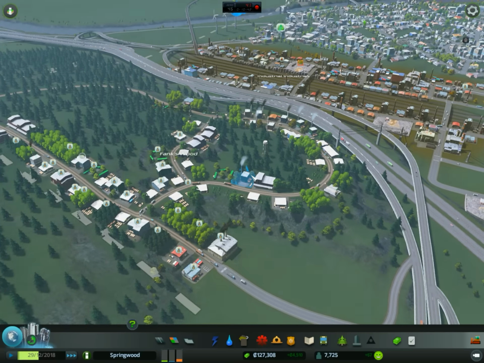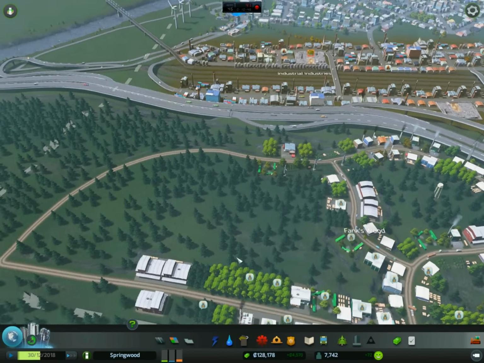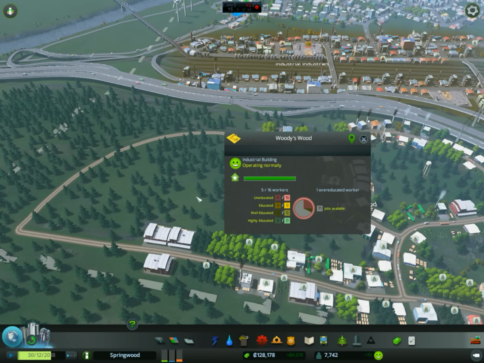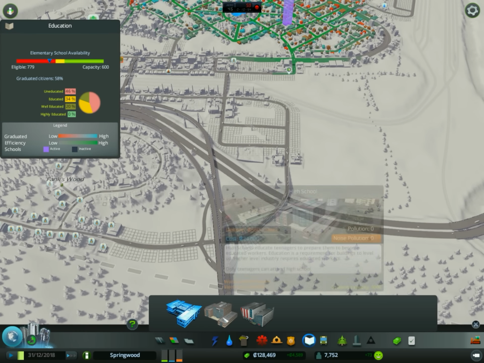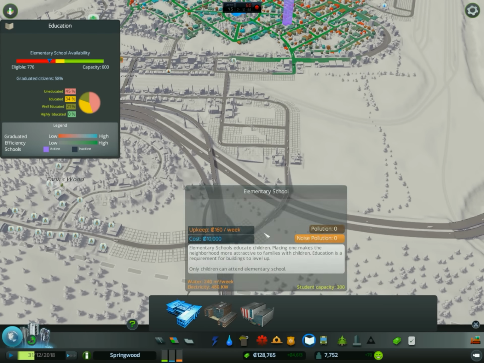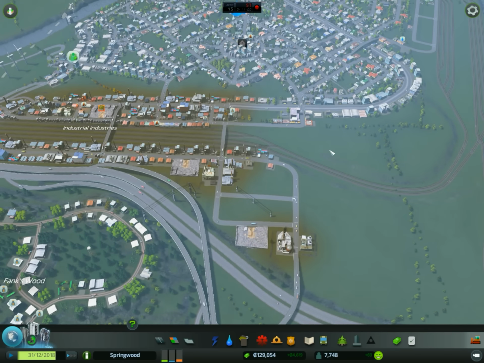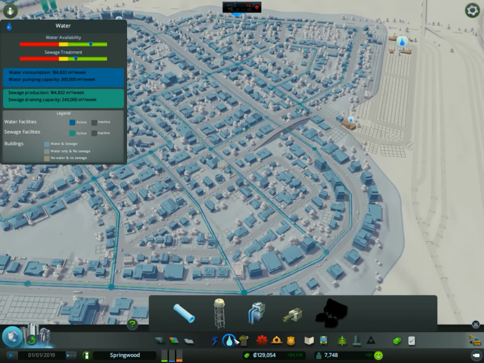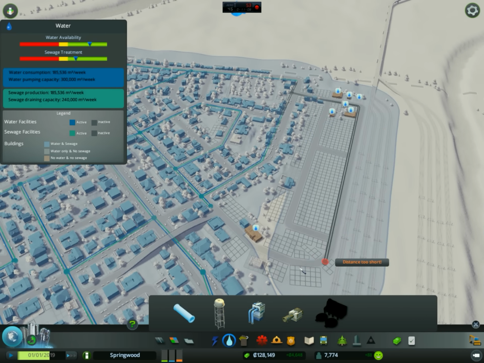Do I just have too many educated workers at this point for forestry to even make sense? I mean, yeah, I mean our education is dropping in terms of uneducated people. Oh, might help if I give these guys some water. There we go.